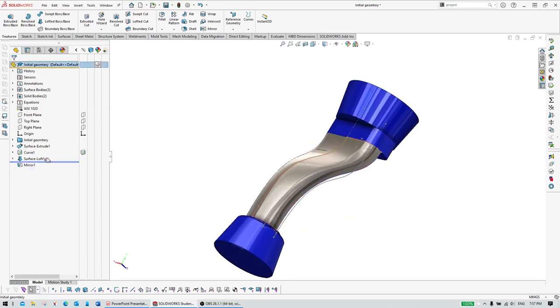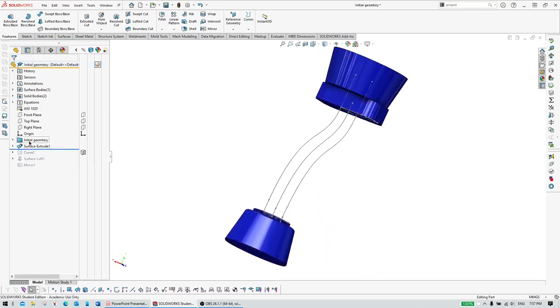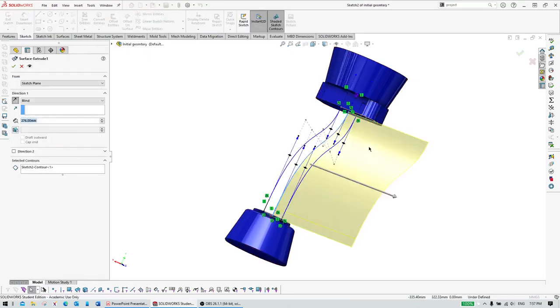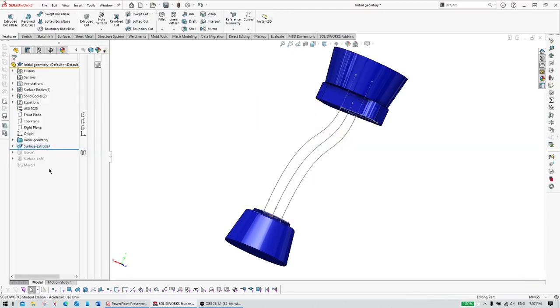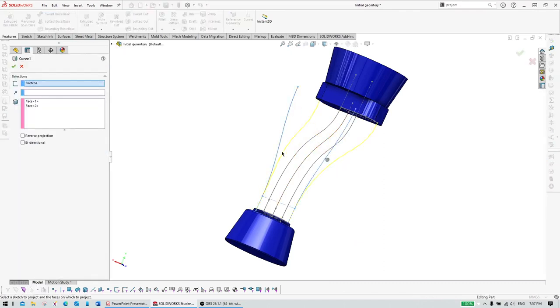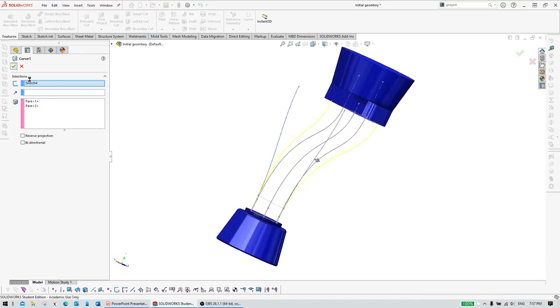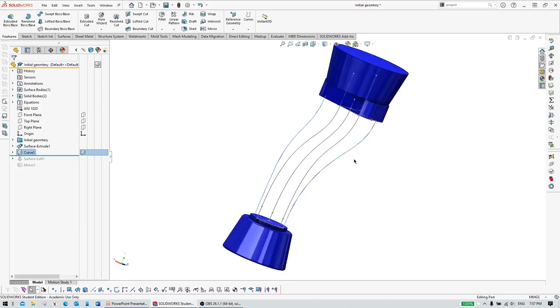Let's roll back our feature tree. Over here, I'm gonna select edit feature of this surface, and I'm gonna select direction 2 on the other side. I'll click OK. I'll try to get the projection curve to the other side as well. As you see, let's try to see the feature, and because we have a symmetry of the sketch on the other side as well, let's click OK. So we have these 2 projections.